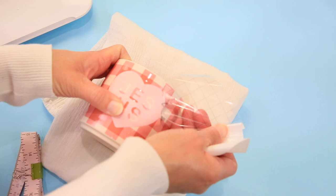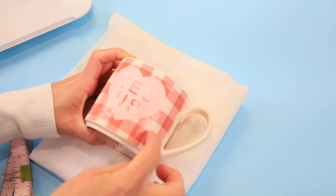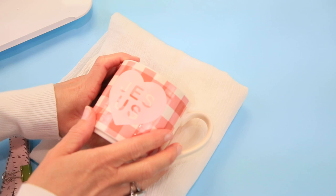Okay, there we go. So I had a little bubble there for a moment, but that's perfectly fine. And I realized it's because the mug itself has a little bit of a ripple to it. But again, this is not permanent. This is something we're gonna hand wash, something I wanted to last me through Valentine's. And it's beautiful, it's perfect. It is absolutely perfect for me.